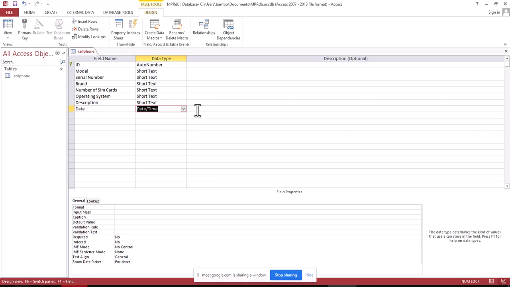What if we want to relate it to another table? Our ID, because we needed a primary key. So we need to actually define what our primary key would be.